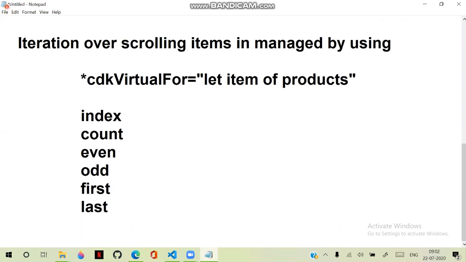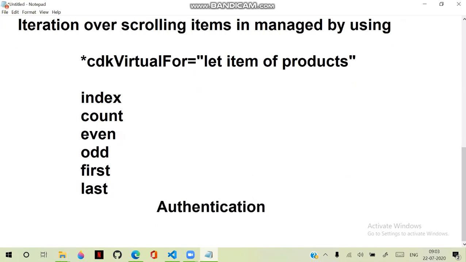Now, one more last thing I will explain here is about the authentication, how to use. Authentication basic, how to implement. As I already told you, server side integration is required. Authentication, I will show you a small implementation. Then with that, we can finish the concept, right? And I will give you a basic overview of what is new in Angular 10. So what are the new things added into Angular 10? With that, we can finish. So mostly by tomorrow, I will explain these points and we can finish the concept. Okay. Tomorrow we'll continue them.